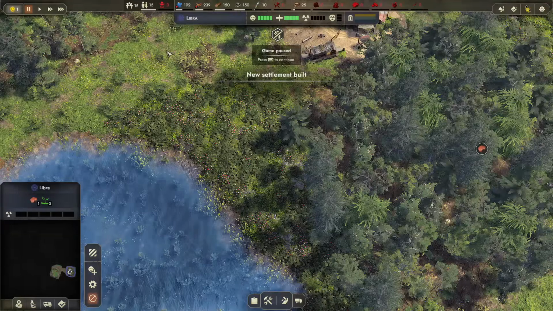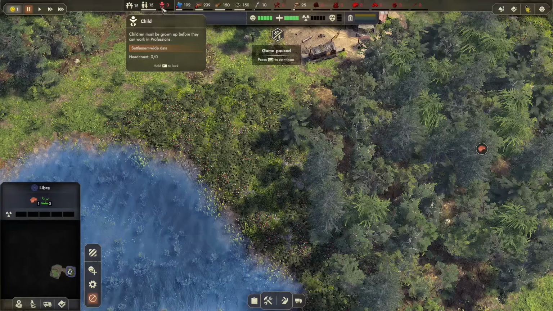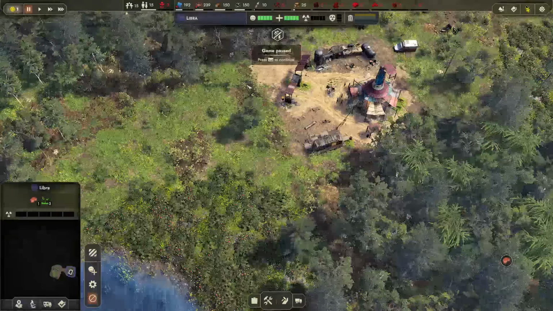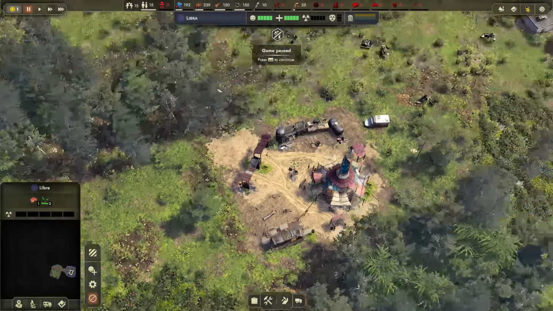At the top of the screen, you've got your amount of manpower. These are people that you can assign to buildings. You've got your settlers. That's how many people total you have. We've got our children. As you have housing and things of that nature, children will be born, and they will be bouncing little bundles of joy that will then grow up to be, you know, scrap gatherers and people that breathe in the fumes of the post-apocalypse before developing carcinomas.